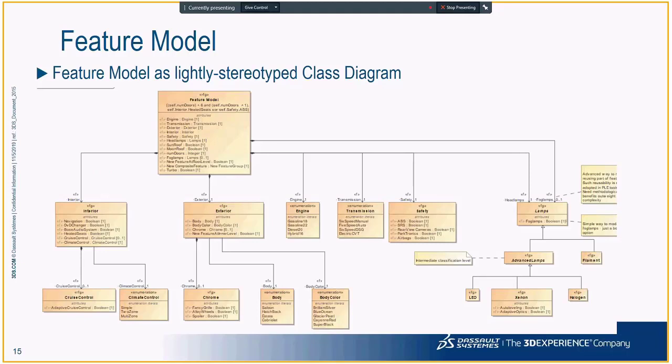So if we look now into this example of a feature model, let's say for some hypothetical car, for each of the options that our car line has, we have some property in there. If you see in the middle of the feature model, I have an option for a sunroof, and you see it has a type Boolean. This means that the sunroof option is only a choice of yes and no. So that's how we describe that there can be a sunroof in our cars, and it's optional.